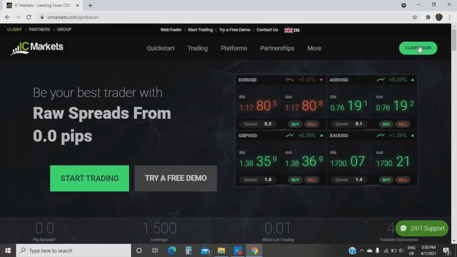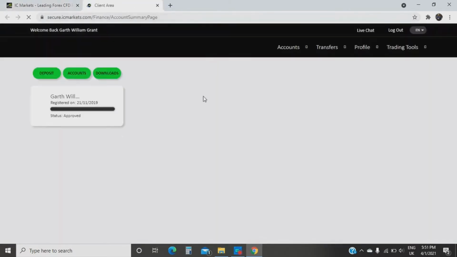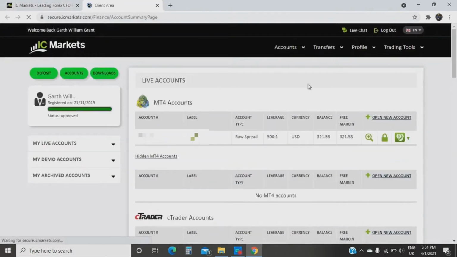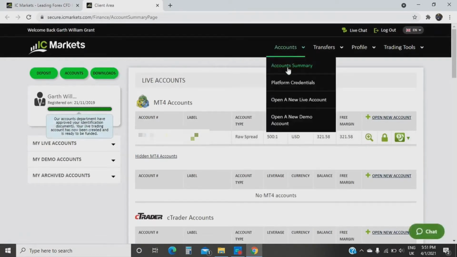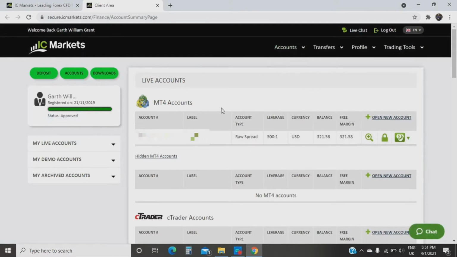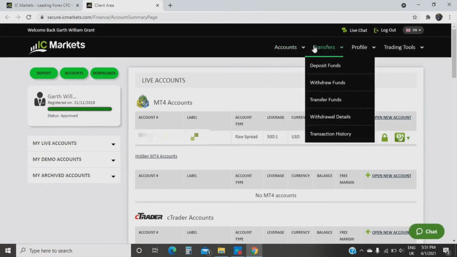What we're going to do now, like, we trade and everything now, is just withdraw money. So we're going to log in, and I'm already approved and everything. Up the top part is Transfer, and we're going to withdraw funds.